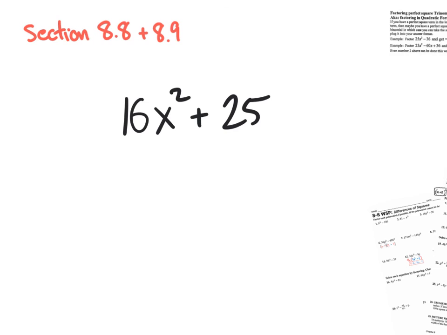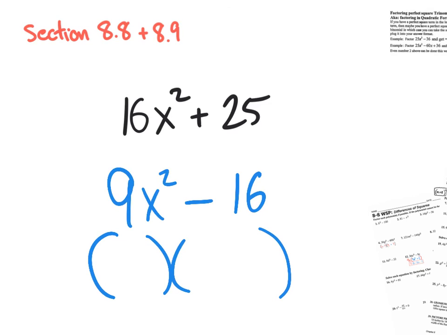Okay, so let's say I had 9x squared minus 16. Right there you can do it. The square root of 9x squared is 3x. The square root of 16 is 4. So 3x and 4 are the two terms in our binomials. And we know that one has to be a plus, one has to be a minus. That's the only way that the middle term will cancel out. And at the end of it all, a positive 4 times a negative 4, that's what gets us a negative 16. So if it's a plus, you automatically say not factorable.